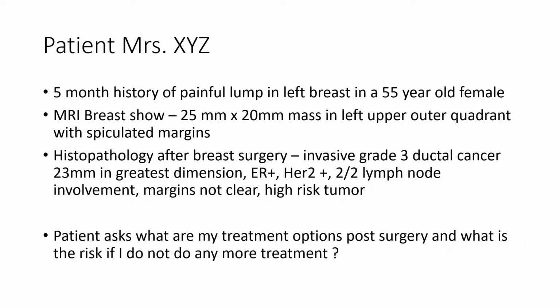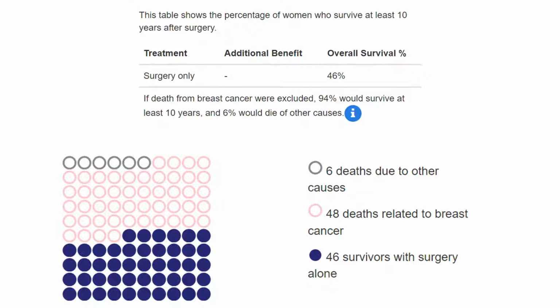Usually, while discussing these cases, using a graphical or pictorial representation is quite useful. As you see on the screen here, the various dots represent about 100 cases of breast cancer who have been treated on the same lines of surgery as the lady in the case. From a sample size of 100 patients, there is a 46% chance for survival at 10 years with surgery alone. The uncertainty arises on the fact that no one knows whether this patient would be amongst the 46% survivors or would be amongst the 48% cases who would lose their life because of breast cancer.